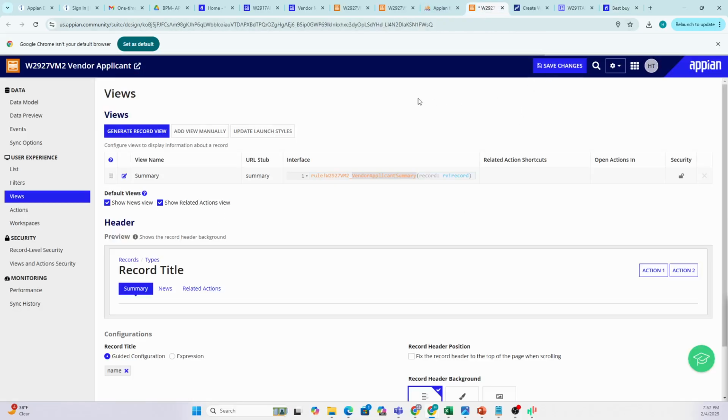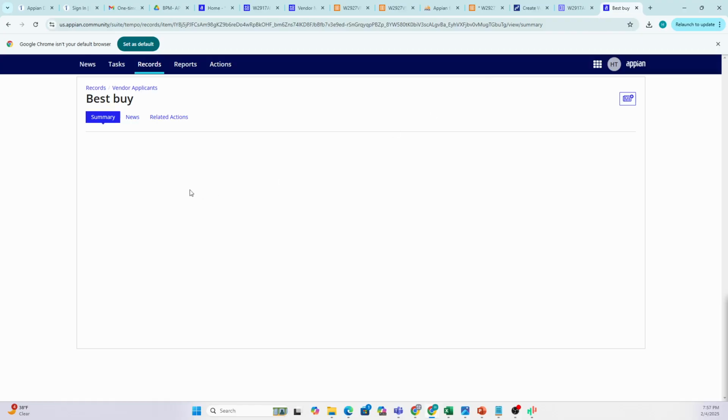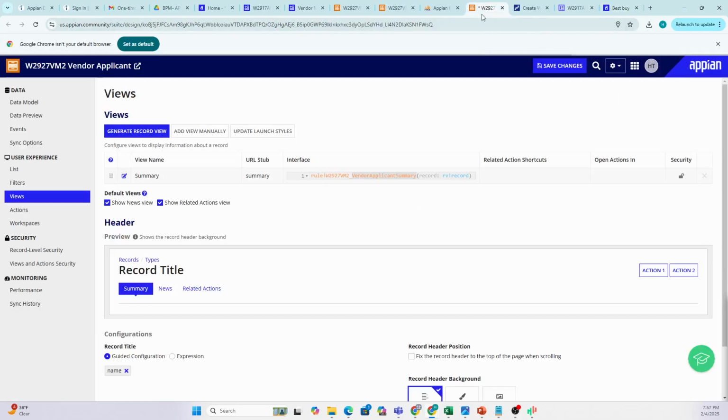Let me save it, it's kind of slow and not reflecting, but once we have the vendor applicant view, you will see on one page all the details: the name of the vendor, the information about contact, its phone number, its address, and everything like that. So you'll be on this page.